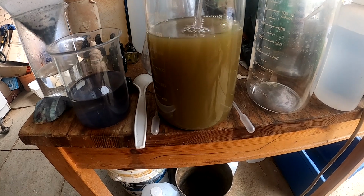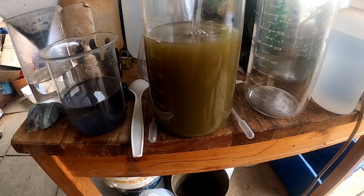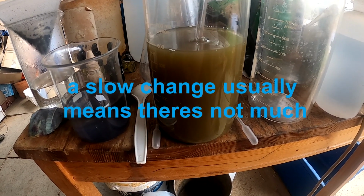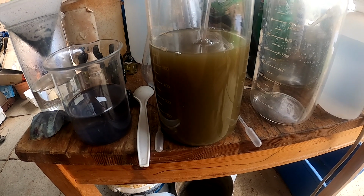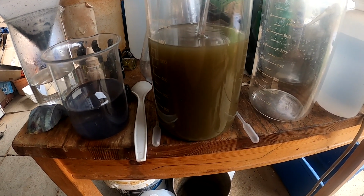It's getting darker and darker. It's not a very fast change because there's not a lot of gold. If there was lots of gold in there, it would be instant. So that's one way you can find out if you're going to get a nice return or not.